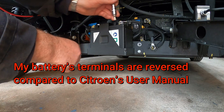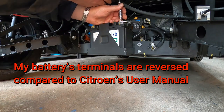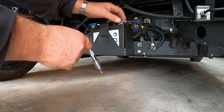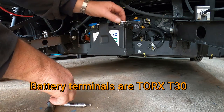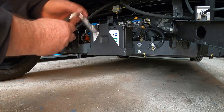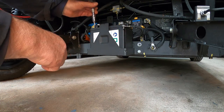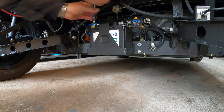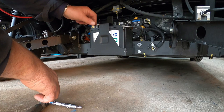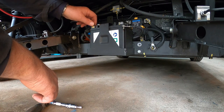I'll take the negative lead off first. That's the negative, and then the positive. The car's powered down. Ignition off, keys out.